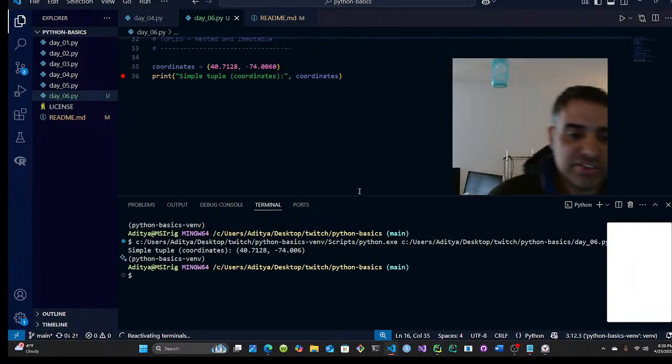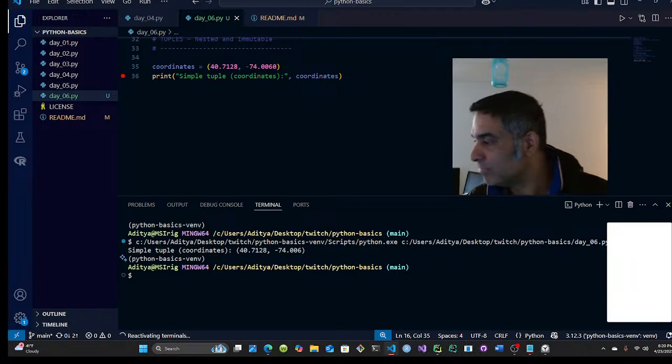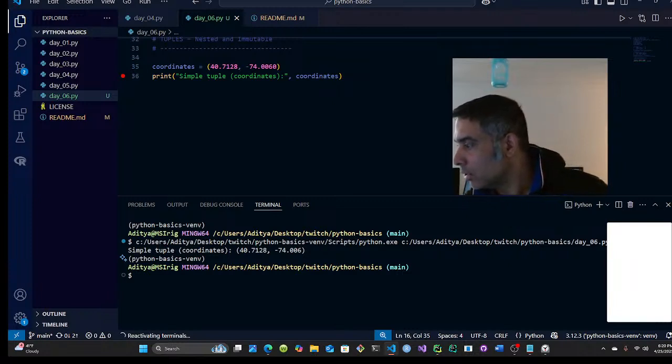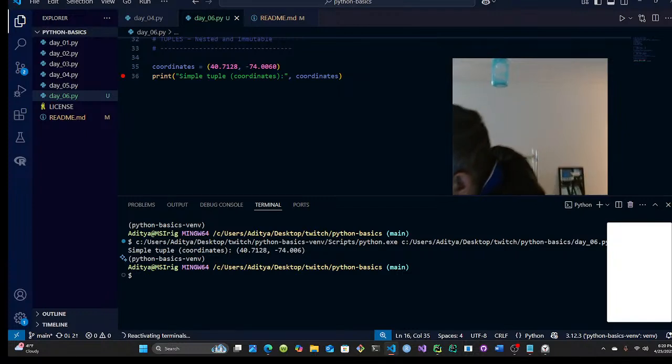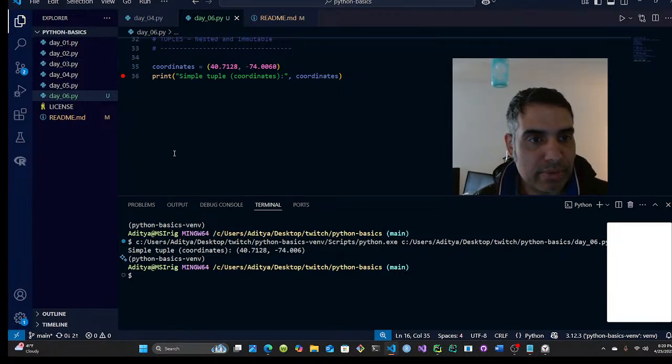Anyways, these are our coordinates that we have listed over here, right? I want to say you access it the same way, but I don't want to. Let's see.